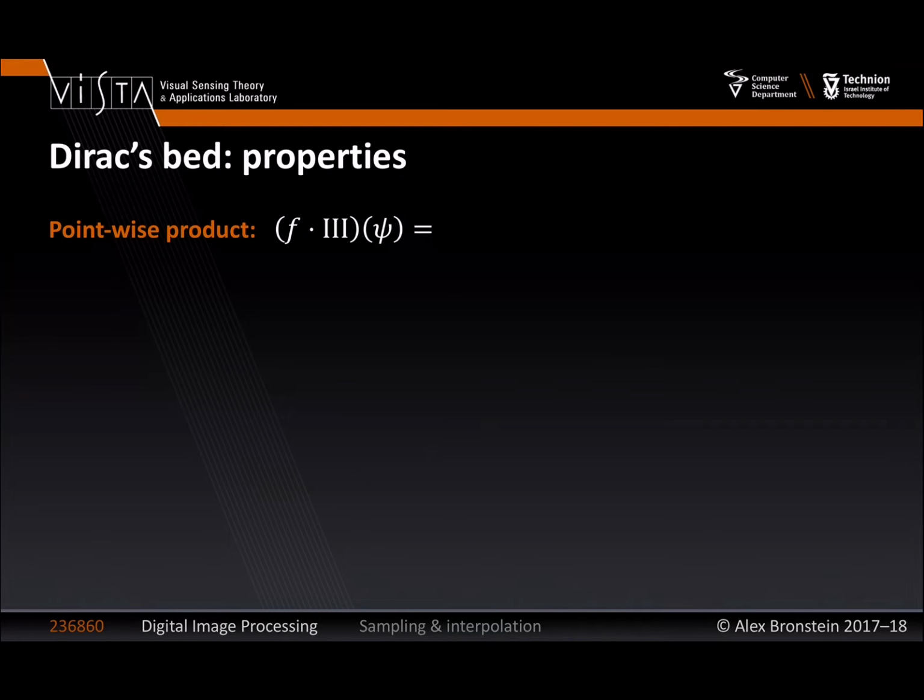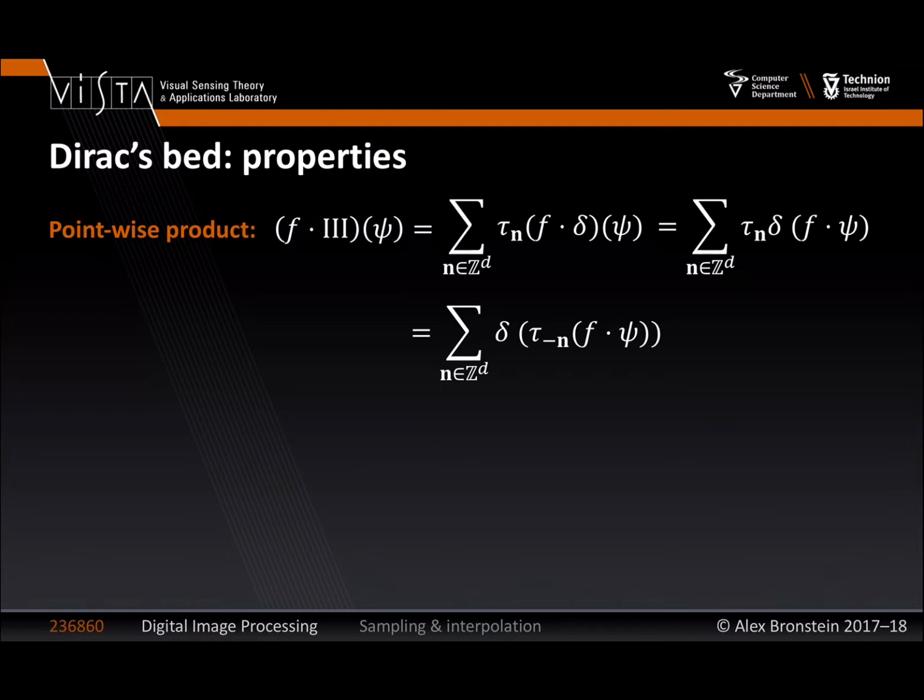Okay, so the pointwise product of some fixed function f with this Dirac's bed. Let's just use the properties of the delta that we had plus linearity of this functional, right? So I'm applying translation to f. So it's a sum, of course, over the integer lattice, of translated f, pointwise scaled delta applied to the test function psi. I can push the pointwise product to the test function itself, and push the translation inside the delta as well, with just minus n because of the transpose operation, right?